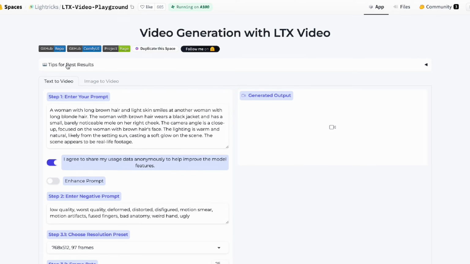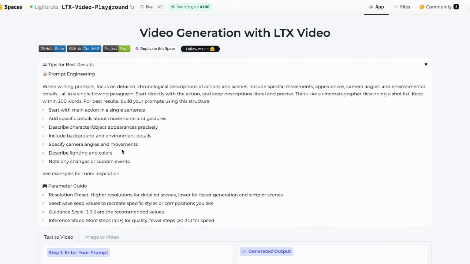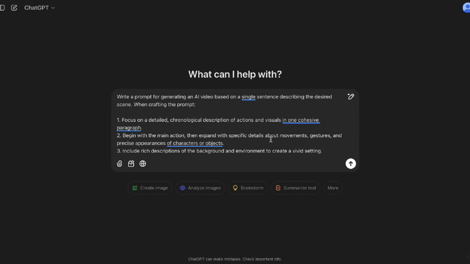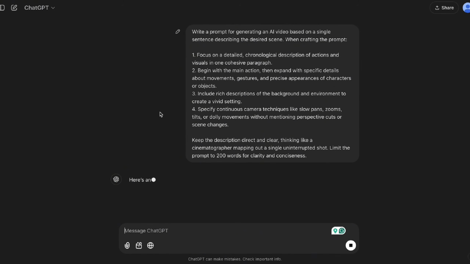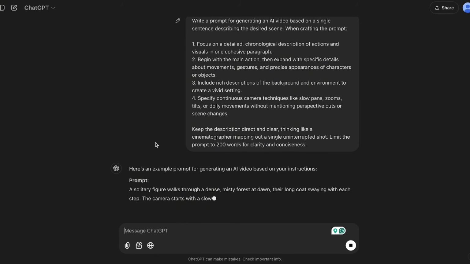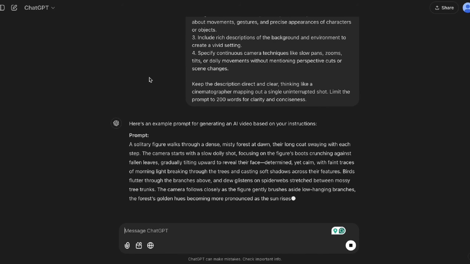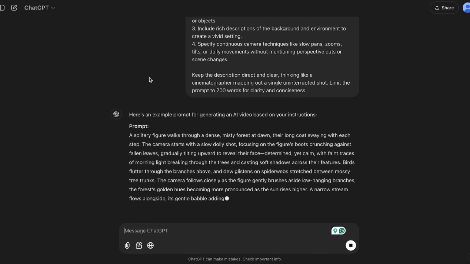And it's also very important to have a high quality prompt. On the website huggingface.co, you can find the best tips for prompt generation for LTX video. So here's what you can do. You can write something like that and then ask ChatGPT to improve your prompt, right? Here is an example that ChatGPT is coming up with right now. And now we'll be able to generate high quality prompts with this improvement.